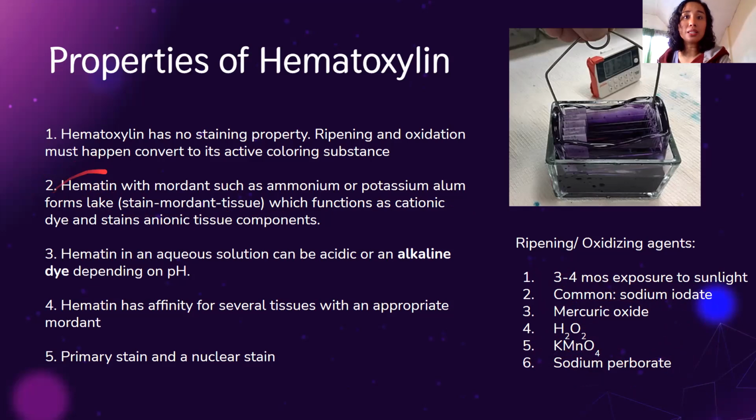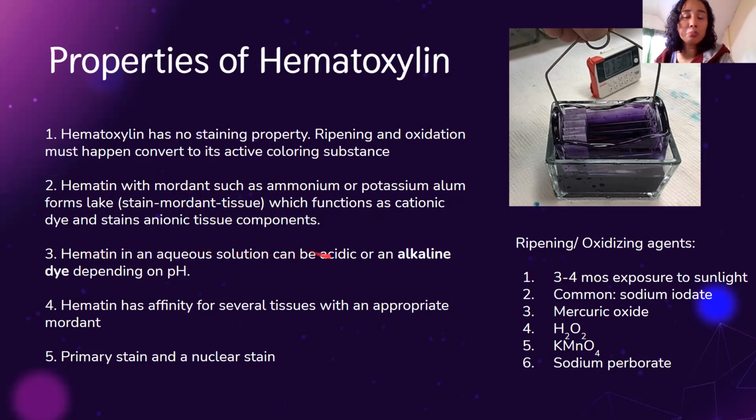So hematin is not enough, okay? You need to add mordant as a link between the tissue. So ang common is ammonium or potassium alum, okay? So hematin plus mordant, it will form a hematoxylin lake or dye lake. So stain, may mordant, may tissue, we call it a lake.